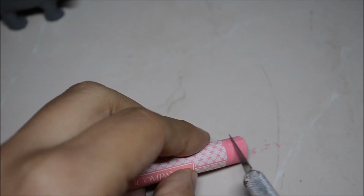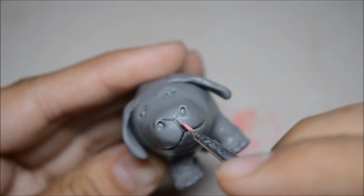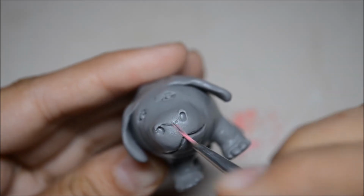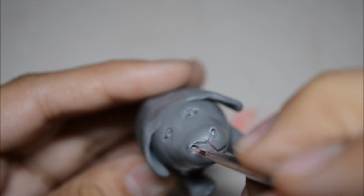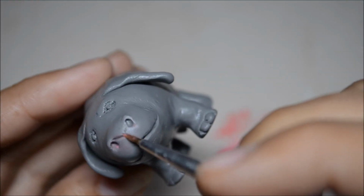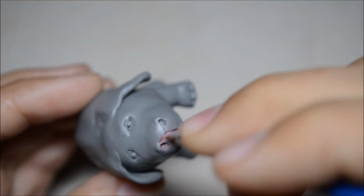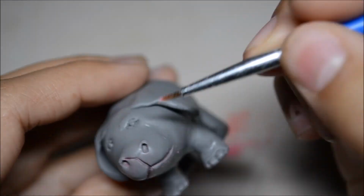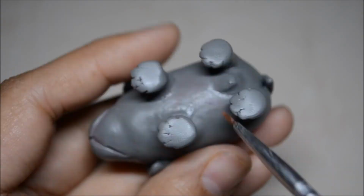Now I'm just taking the pink chalk and scratching off a bit with my X-Acto knife, and then getting the paintbrush and putting it right in the little crevices of her little nose and mouth. You don't need too much, it's just a tiny bit. I also put some around her eyes, on her cheeks a little bit, and on her belly.